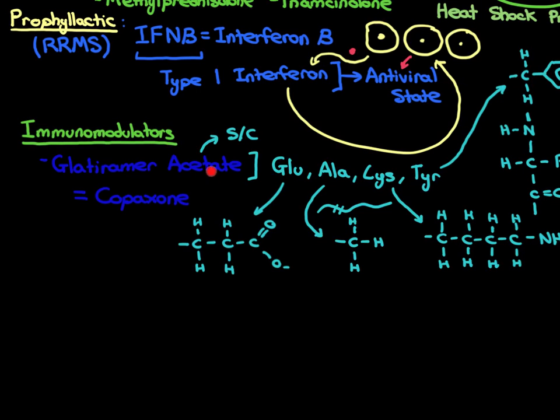So if we make enough polymers out of these amino acids, somewhere it's likely that one of those polypeptides is that same peptide fragment that is actually present within the CNS myelin protein. So the idea is that with glatiramer acetate, we might be presenting the body with loads of this peptide fragment that it has developed an autoreactive CD4 positive T cell clone directed against. And somehow doing that seems to inhibit the continual maintenance of the activation of that CD4 positive T cell clone. But I'm afraid that's the sum of what I can tell you about how glatiramer acetate works.